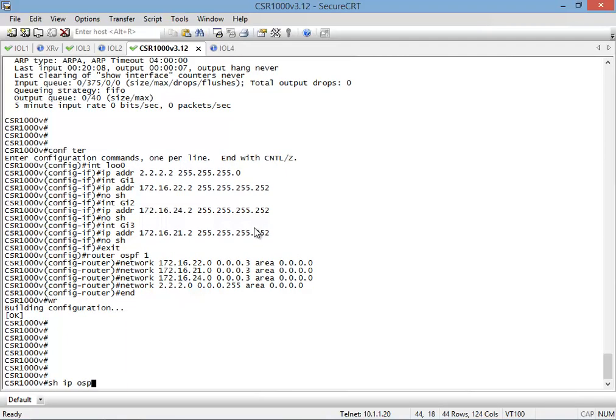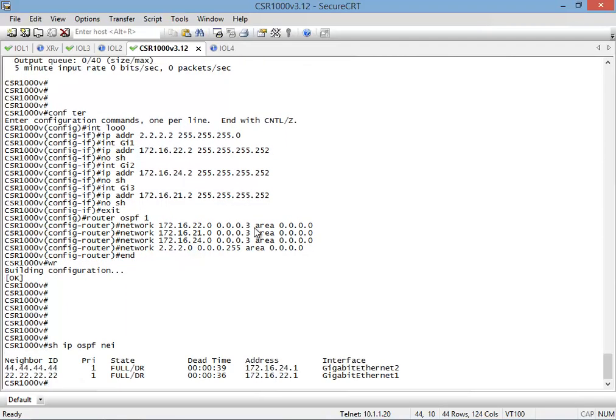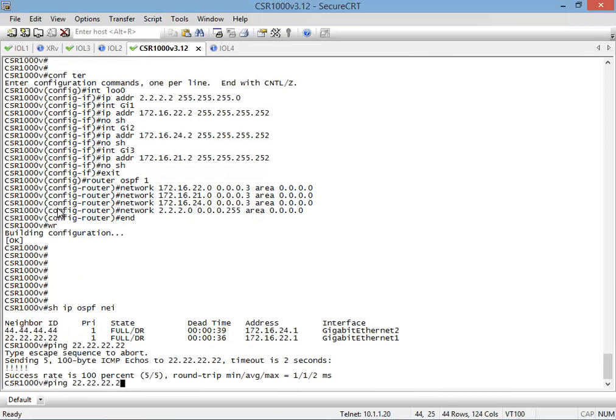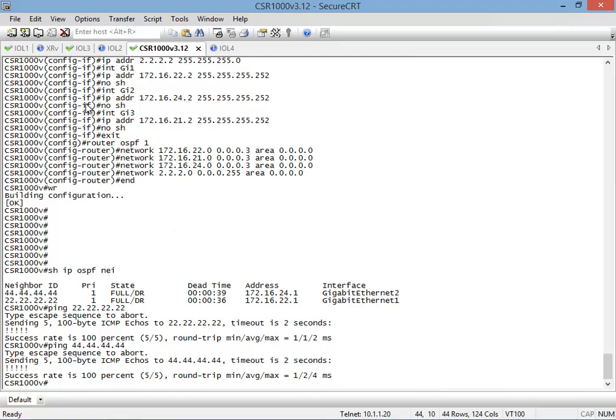Show IP OSPF neighbors. Okay, it can see IOL4 and 2. Good. So it can ping it with no problems. Well, actually, if it's connected to 4 and 2, and 2 is connected to 1, 4 is connected to 3, so it can ping the others.